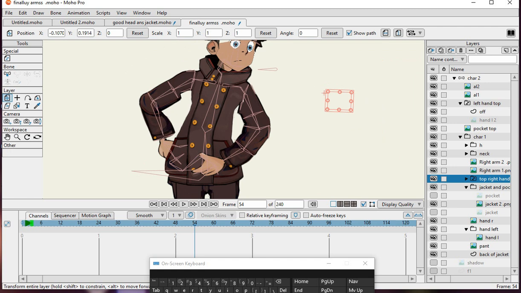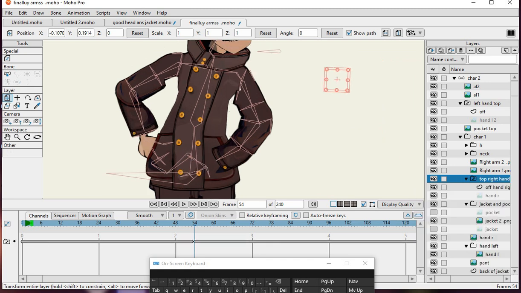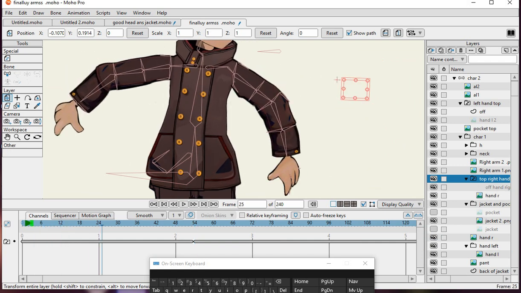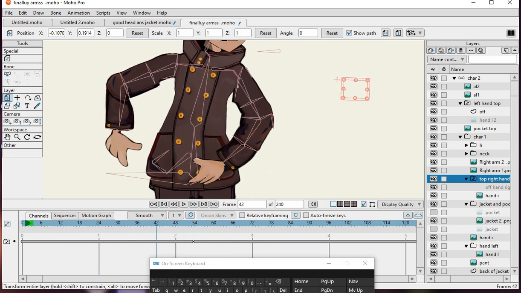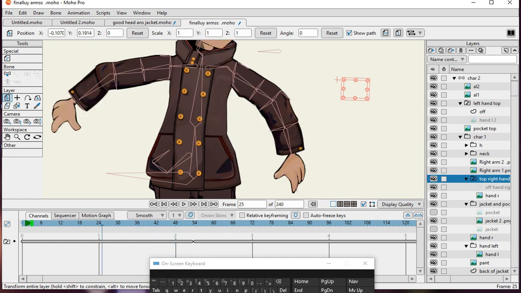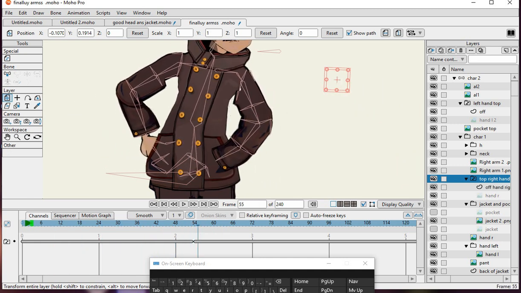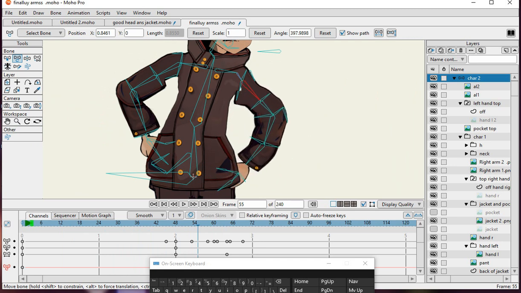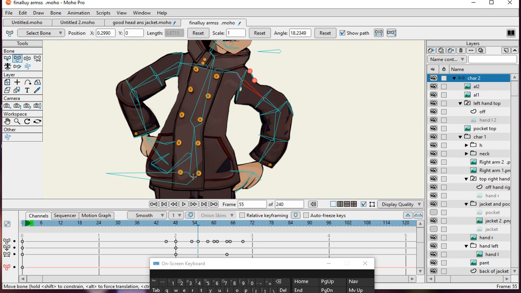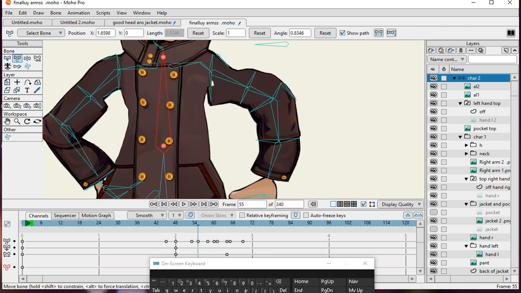Now if we want to go back to where we had it that's not in front of the jacket, remember we have our off and on. That layer, you can just turn that layer off, and that's it. So it looks weird, like his hand is cut off, but it's not. It's just basically behind. So let me show you. I'll just bring it out so it doesn't look strange. Right, so hands behind the body. Fix some of this stuff here.